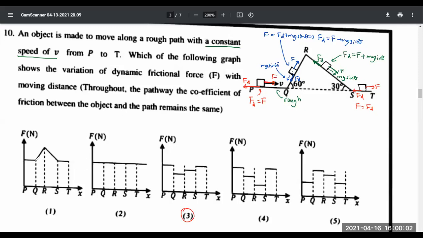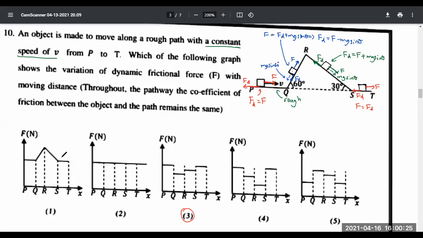No, the first one is wrong. The first one is increasing, not that. It has to be constant. The force has to be constant. Friction has to be constant. It means friction is increasing uniformly. It can't happen that way. If friction increases this way, then yeah, there can be problems. I don't think that is correct.